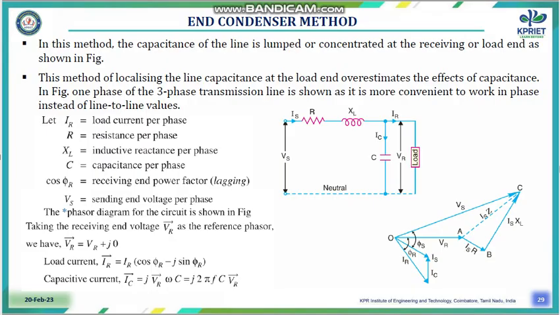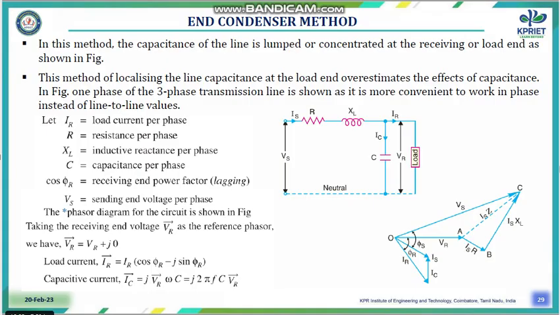The sending end current, along with the drop, has been drawn here. This is the sending end current with respect to the XL reactance, and this is the total impedance loss in the transmission line, that is due to resistance and reactance. Put together, it is called the sending end voltage. So we know the formula.